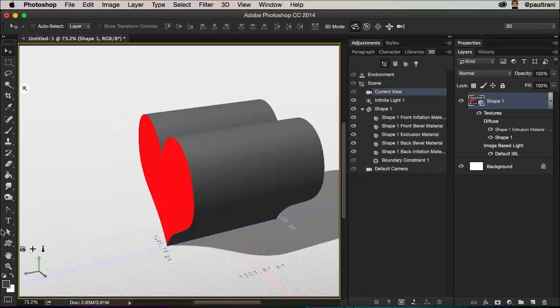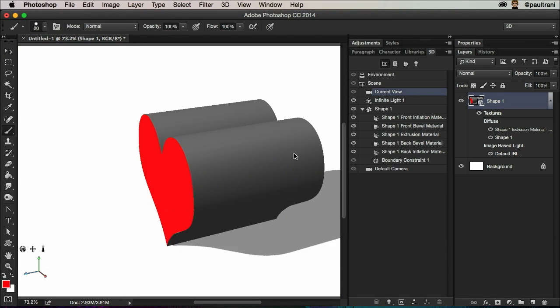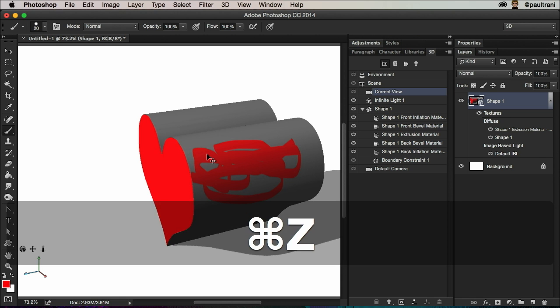At any time, I can jump in. I can literally jump in here and just use my paintbrush and start to paint on any side that I want to, just like I'm doing right now, guys. So I can go ahead. I could add type, add your boyfriend's or girlfriend's name right on the side, right? You could do that. And if this is printed in sandstone, you would actually get that.